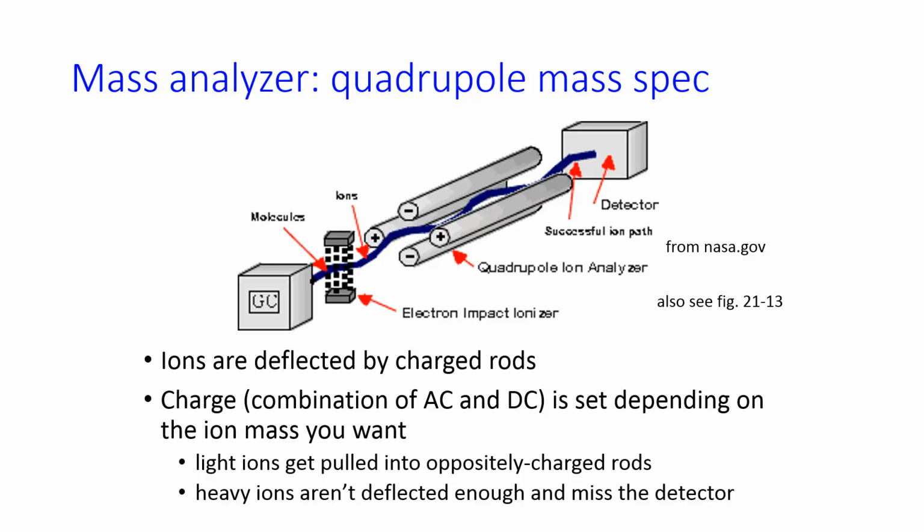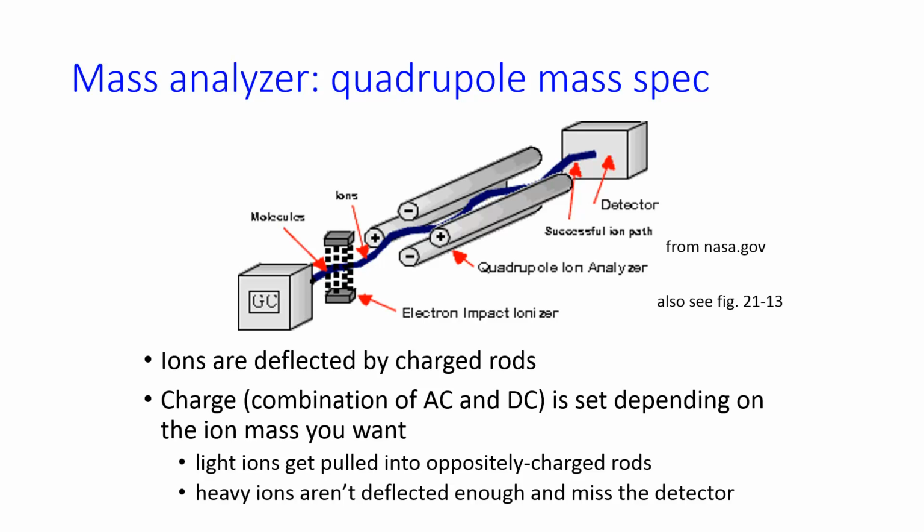The mass analyzer is going to largely dictate how sensitive your instrument's going to be, and the simplest one of these is a quadrupole mass spectrometer. It's called a quadrupole because it has 4 charged poles that actually do the mass separation. So 2 of the rods are positively charged and 2 are negatively charged, and the magnitude of that charge fluctuates. The degree of fluctuation dictates what size ions make it through and hit the detector. If the ions are too light, they'll be deflected too much and hit the poles. If they're too heavy, they'll be deflected not enough, and they'll take on a path that doesn't hit the detector.